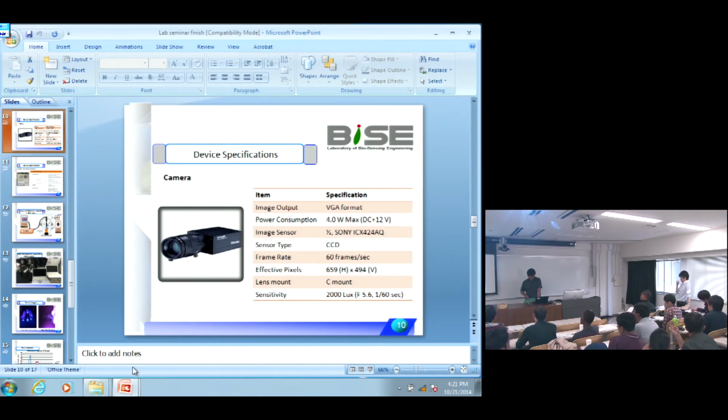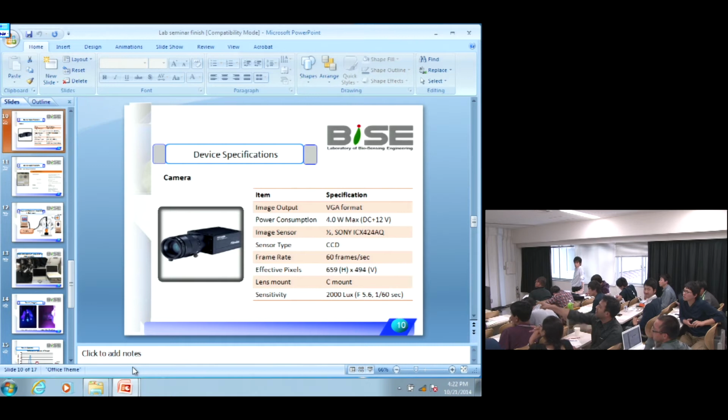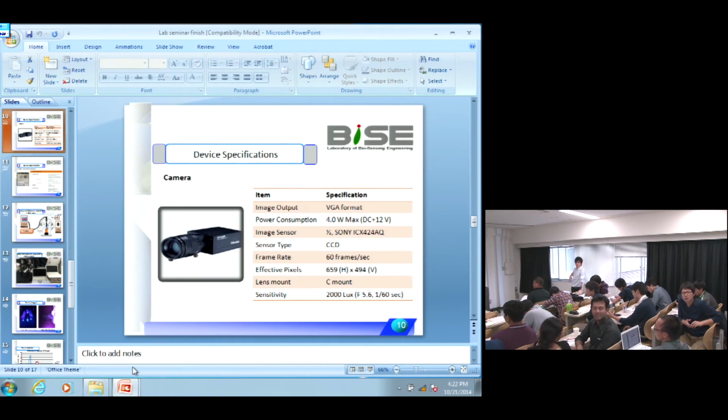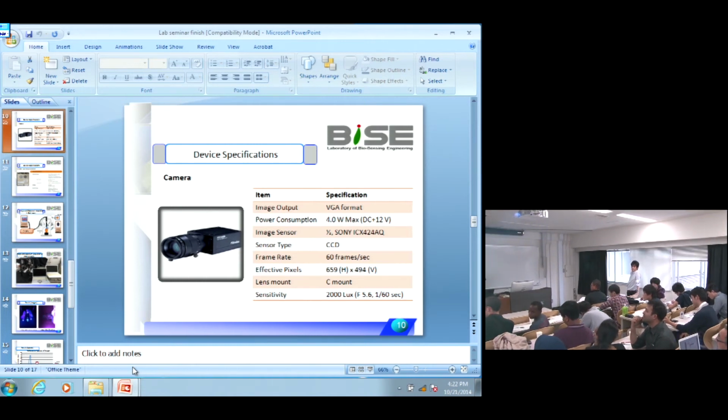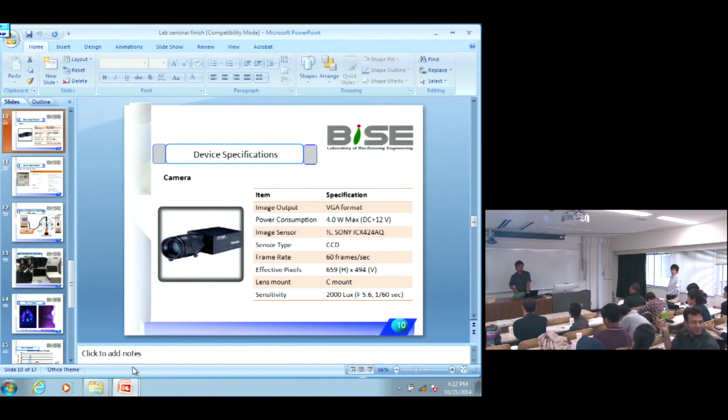The camera is Shirisan. He uses CCD and C mount. What is that? Usually a camera is CCD or C mount. He uses lens mount C and sensor type CCD. Okay. His information is correct, but I don't know what kind of camera he used. Usually lens mount C mount, but sensor type CCD. A little confusing.